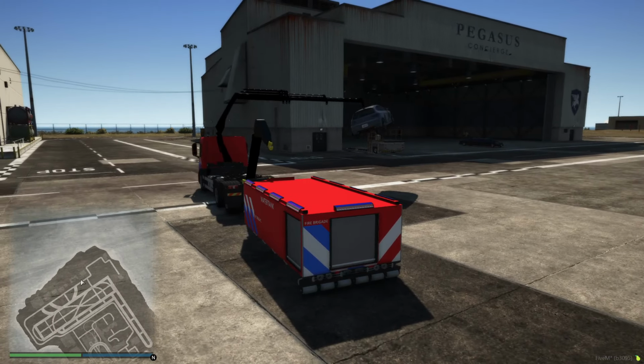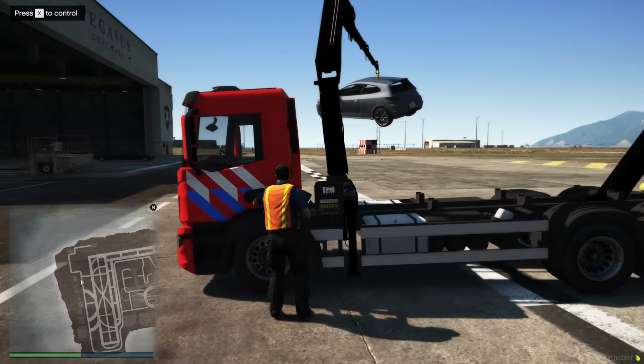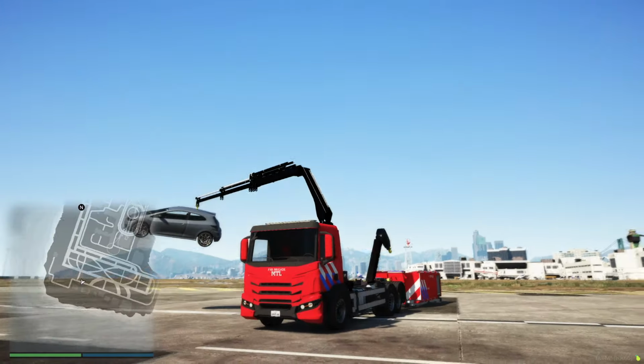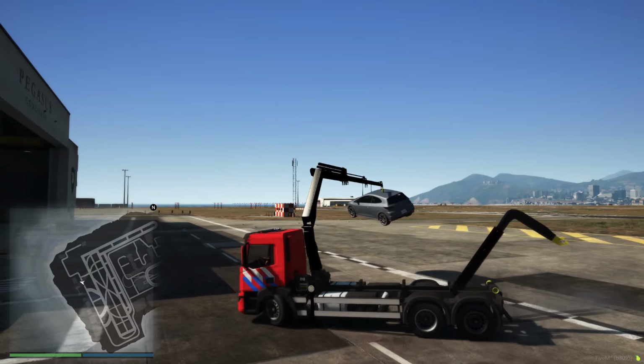So last thing is the vehicle fire water carrier has got set up for non-ELS. So in game, I'm just going to press E. As you can see, lights and sirens are enabled by default. Base GTA with no ELS resource required.